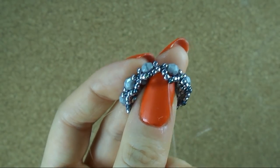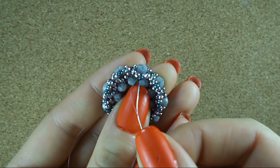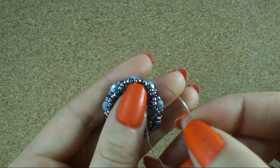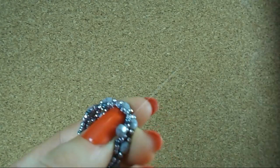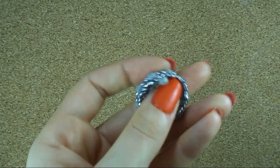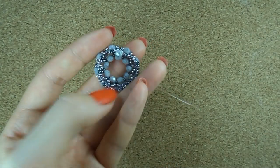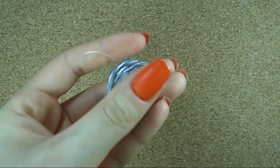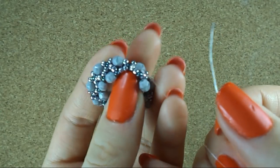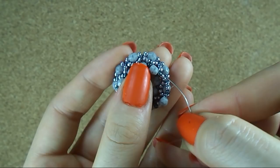This is really, really simple, because we need to pick up one fire polish bead. When we are in this dark bead, we sew through to the next dark bead — to the next 3rd bead. We pull our thread really hard and repeat. We are in this dark bead but we want to be in the next dark bead, so we sew through it. We repeat this step all the way around, sewing the last fire polish. I am in this bead but I want to be in the next bead, so I just sew through it.